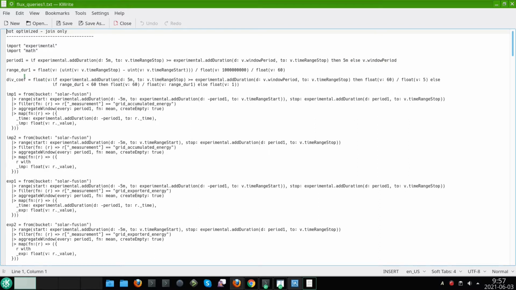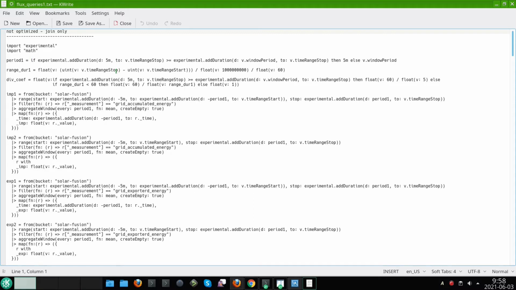Then we are calculating the range duration in seconds. We have the time range stop and time range start, and we need to convert those values because they are kept in time type in Influx. So we are converting them to uint, integer values.